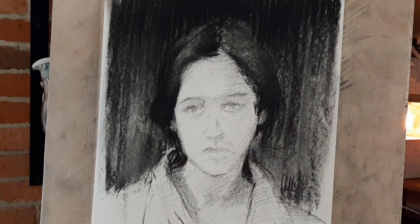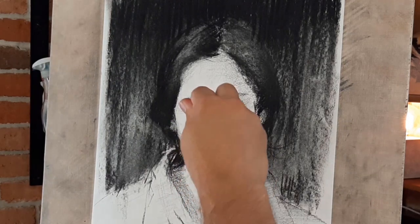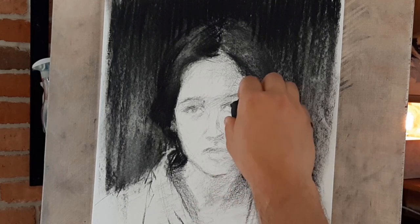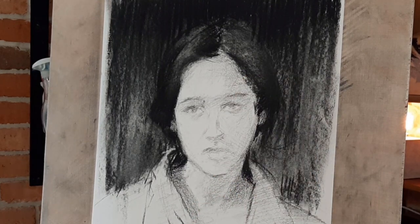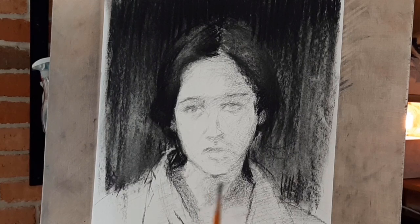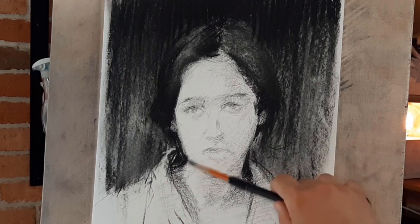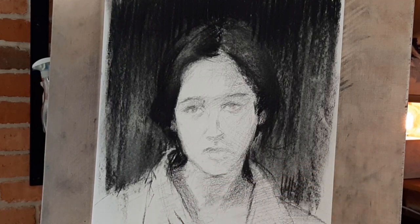But in saying that, I didn't immediately reach out and grab that into my tool belt, because I would have seen people use it in the past, but I wouldn't have known how to use it had I not been familiar with the tools in my tool belt. Had I not been familiar with the way that my charcoal moves on the paper, with the way that my pencils move on the paper and stuff of that nature, I wouldn't have been able to use it effectively.